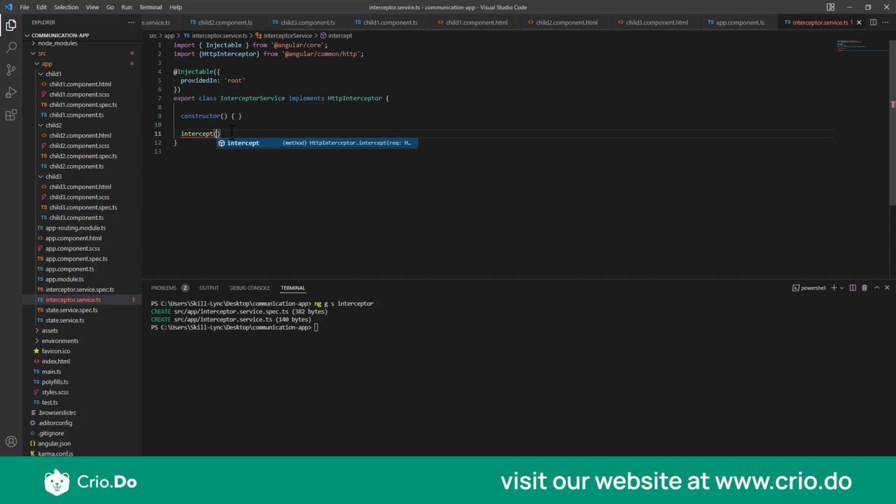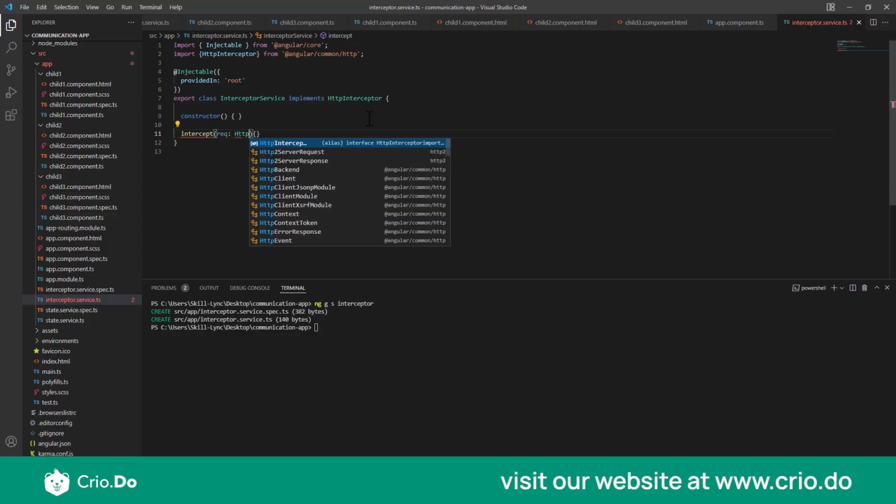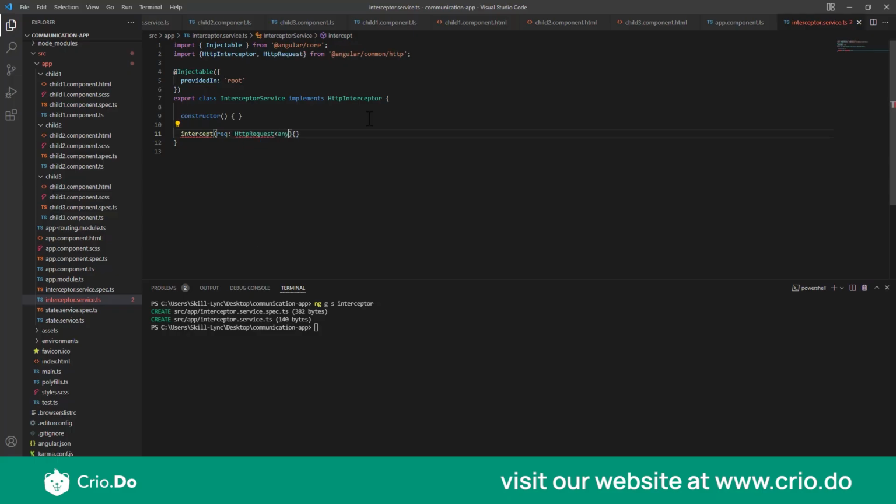Okay, the next step over here is we have to now define an intercept method. So ensure that you are using the same name, because this is required by the HTTP interceptor interface. You have to use the same name, which is intercept. After that, you have something called a request, and this request is of the type HTTP request. Since it's an observable, we will have something called next.